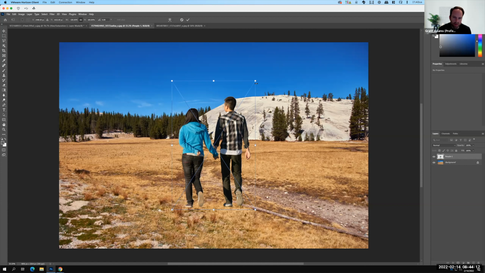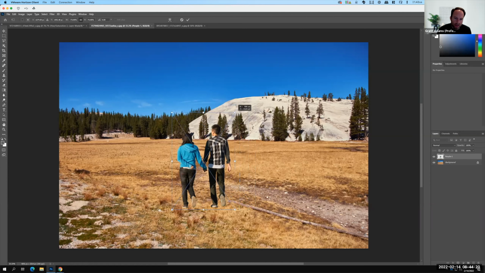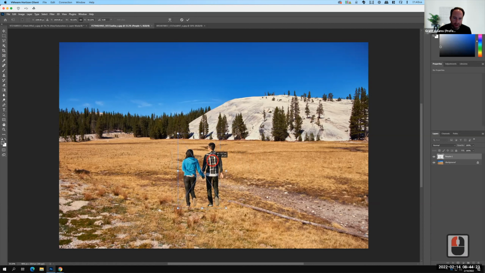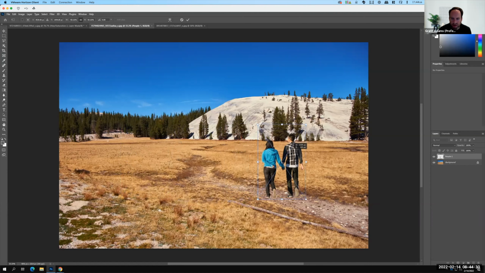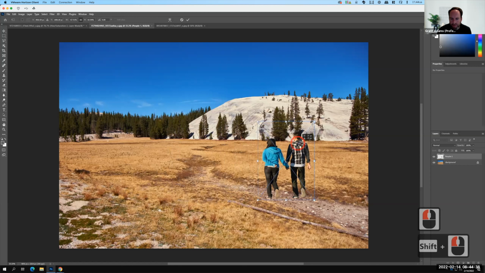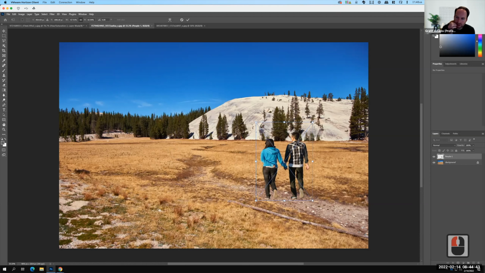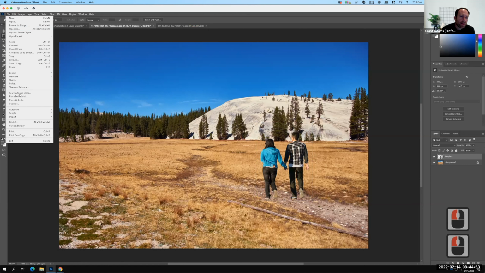So let's get them positioned. We need to shrink their eye level down and then decide where they're going to go in the scene. So let's say they're standing here. That's not the best from a rule of thirds composition. We could have them standing here. That's kind of a little bit of a path, so it's not too bad. All right, so they feel like they're about the right size in this particular scene. We'll go ahead and commit to it.